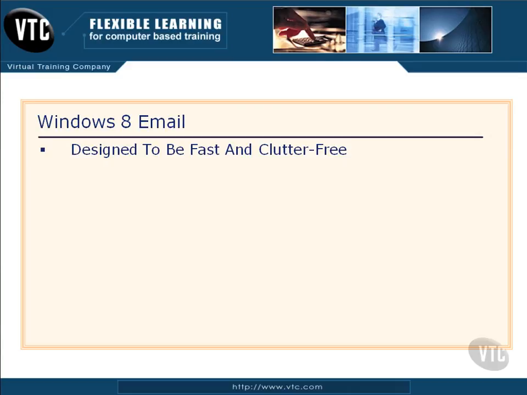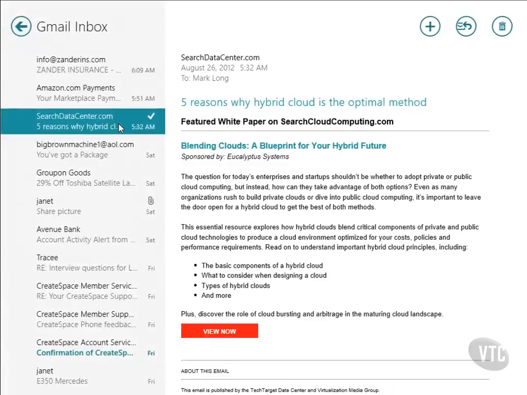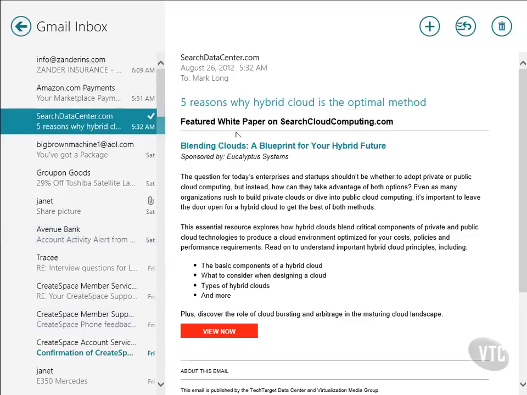So with those things in mind, Microsoft went to work on the email functionalities in Windows 8. First of all, they designed the email environment to be very fast and clutter-free. And it works great if that's your criteria. So let's just go take a look at Windows 8 email and you'll see what I'm talking about. When I click on that email tile, email opens up very quickly, and you'll notice I can see my inbox out here. I have my message pane over here, and I'm ready to go, right? Read the email, okay? Click on whatever else you'd like to see, but everything's pretty quick.